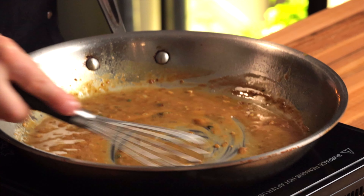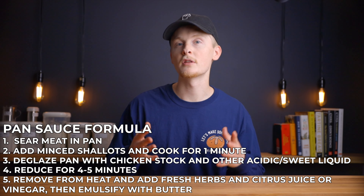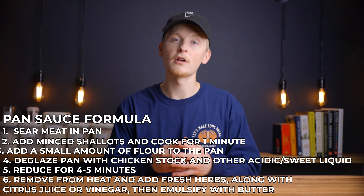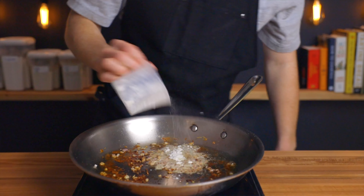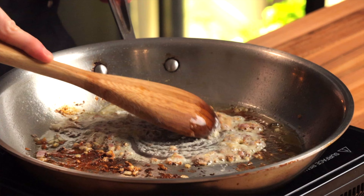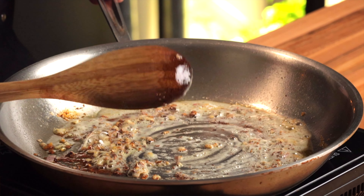Now that's the most basic way to do it, but I also like to throw in one additional step recommended by Kenji Lopez-Alt in his book The Food Lab, which is to add a small amount of flour to the pan once the shallots are done cooking. This flour acts as an emulsifier, so it'll ensure that the sauce stays creamy and cohesive when we whisk in the butter at the end. This just makes the sauce even more foolproof without adding a lot of extra effort.